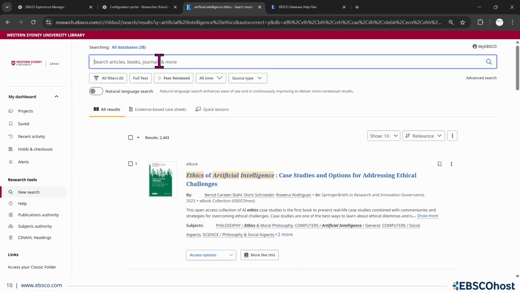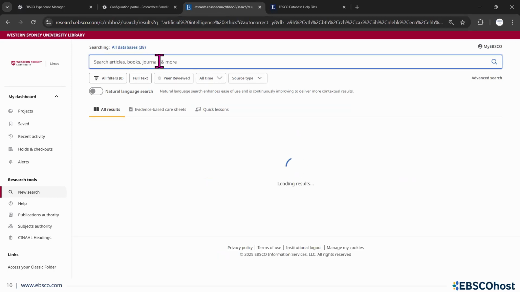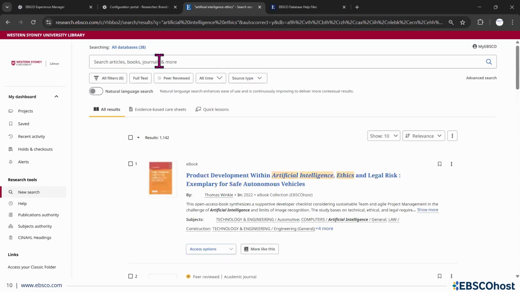So if I wanted to have that more specific and more focused, I could use my double quotation marks, as you can see here. And that will then instruct the system to look for those words in that order that I've specified. And you'll also notice I do get a few less results with this search because it is more focused. So double quotation marks is your exact phrase.